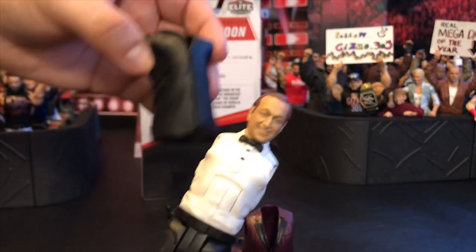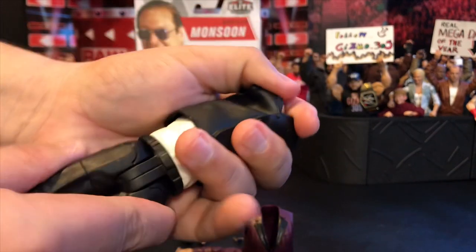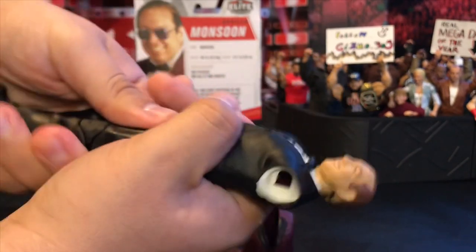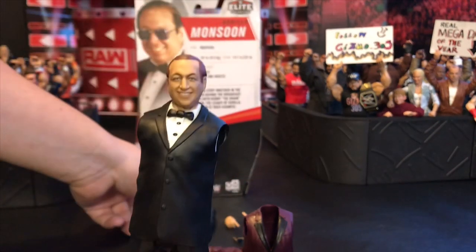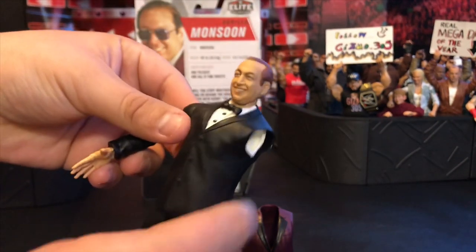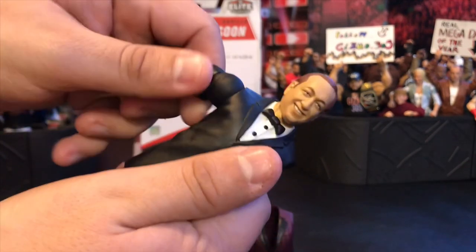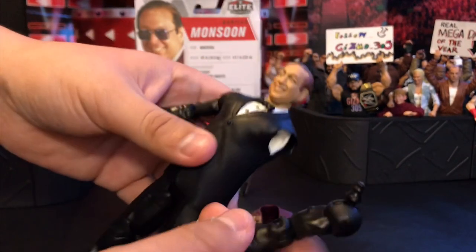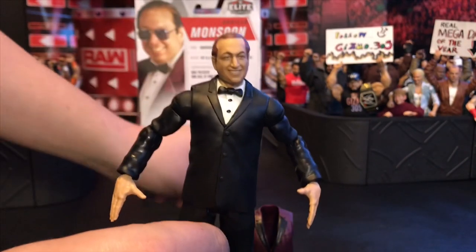And then you just have to slide the other one down into the figure. Just, oh, come on, slide down. I should have put some little lotion or something on here. So there you go, it slides down easier. But yeah, it wasn't that hard. You put it on like that, and then you put one arm on one side. So I'm going to show you right there. See, it connects right there. You just got to put pressure and it goes in, and then the same thing goes for the other side. There you go, you put it on there, and there you are.